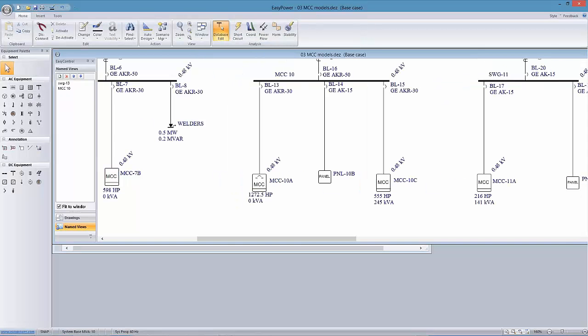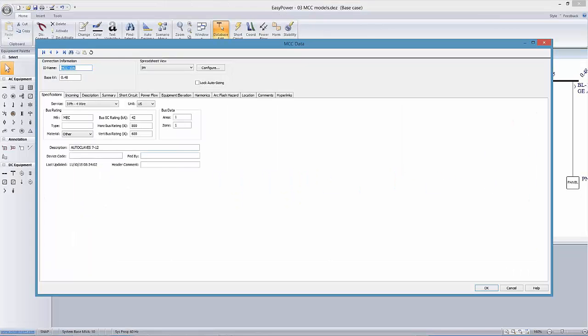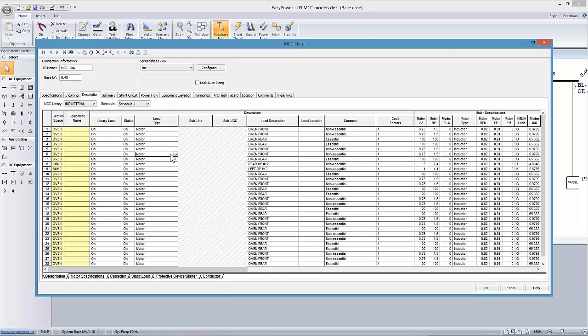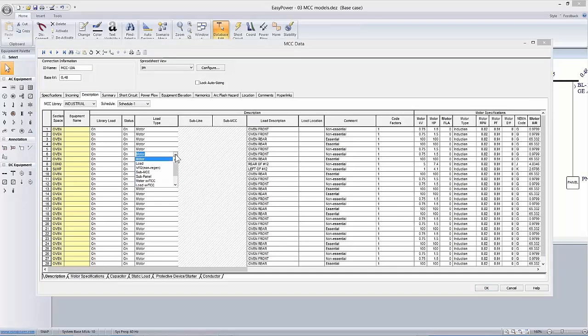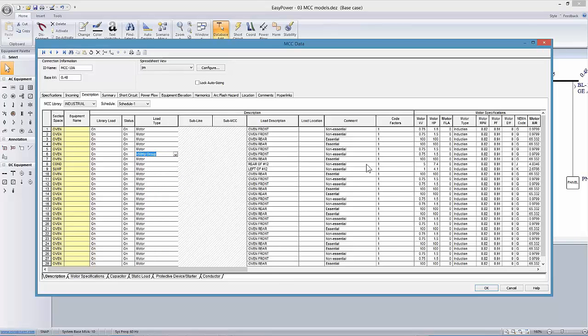But if we're looking at the loads in an MCC panel, say we had a bunch of small horsepower motors, less than 50 horsepower, we could lump them together in terms of their contribution, and at that point we would enter the total horsepower for that motor.